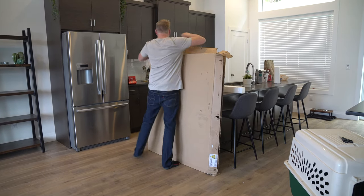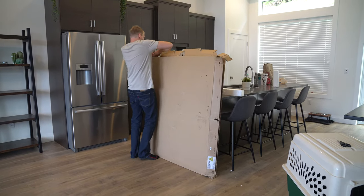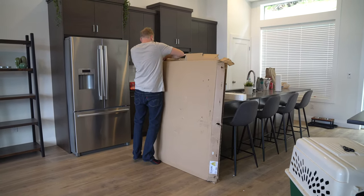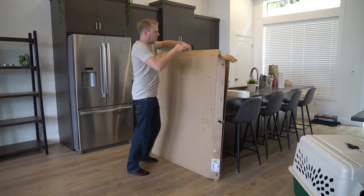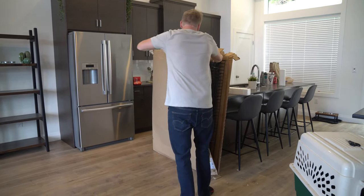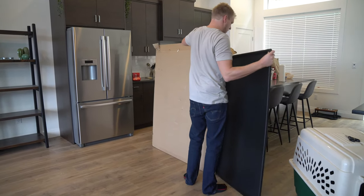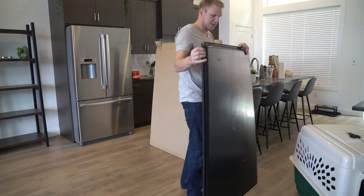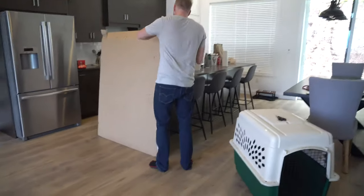Unboxing 101. Unbox the box the most vigorous way possible. All right, there you go. Oh, I think this one, the tray is separate. It can actually come attached. Oh, look at that. Holy, that's a big tray. So that is the base tray for this one. That shows you how much landscape it's gonna eat.